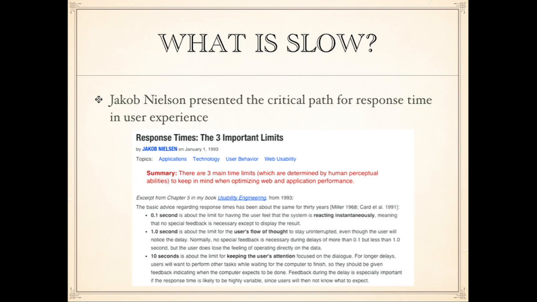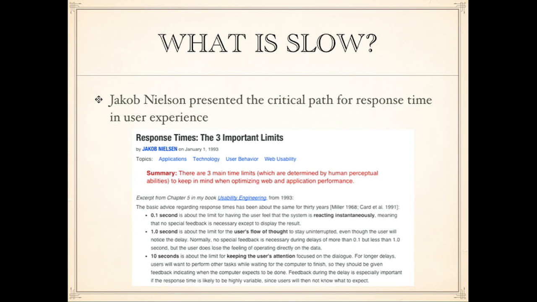So we're still kind of at this question of what is slow. And Jakob Nielsen in 1993 did research to tell us what is slow. And that research is still valid today. He essentially created a critical path for the user experience.